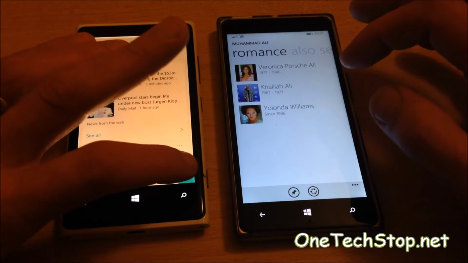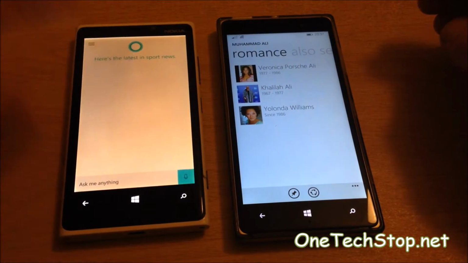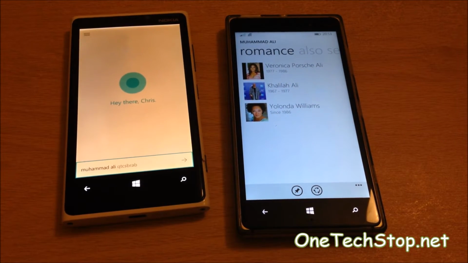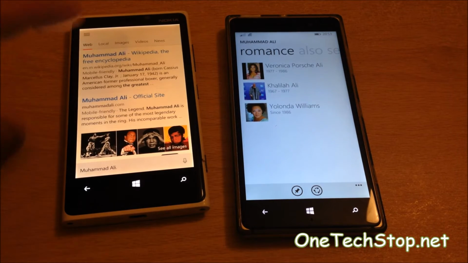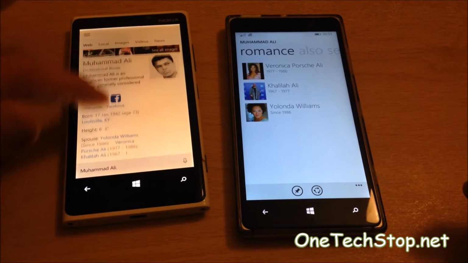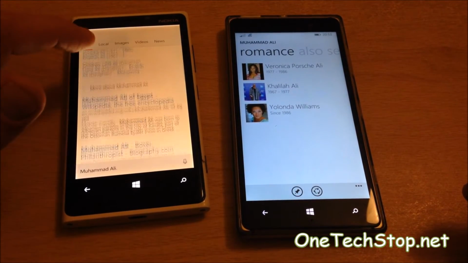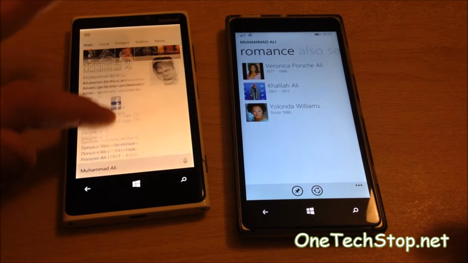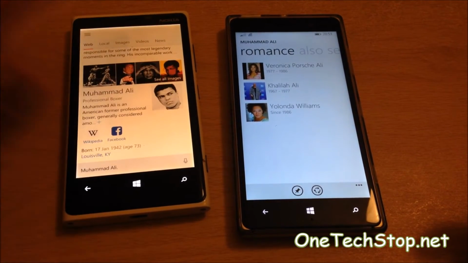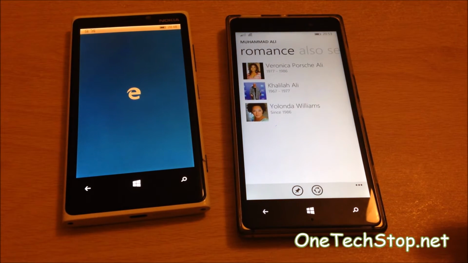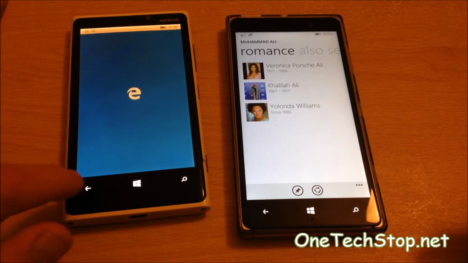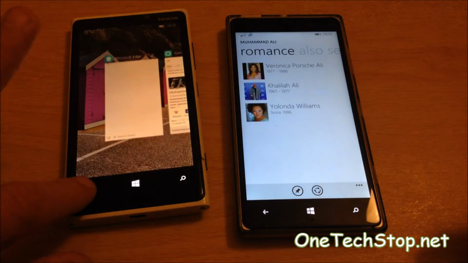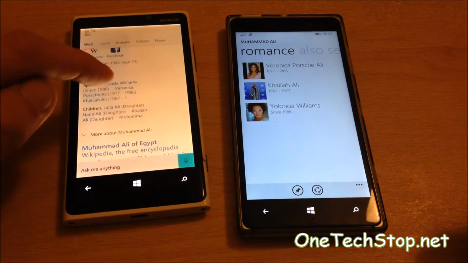history. Now, doing the same on here does bring up the same thing. Muhammad Ali. So you still get all the same information, but it's just the way it's set out. Okay, we'll click on Muhammad Ali. It doesn't show us anything. It takes us out of Cortana and into the web browser on this occasion, just to look at a picture. So we're going to try and go back.